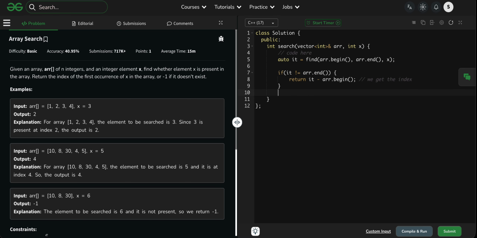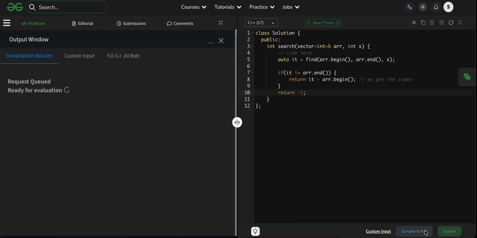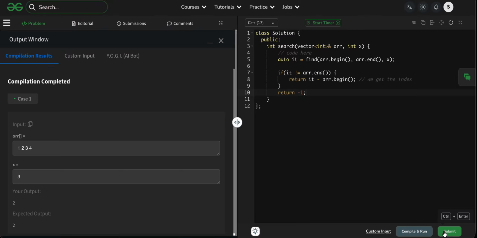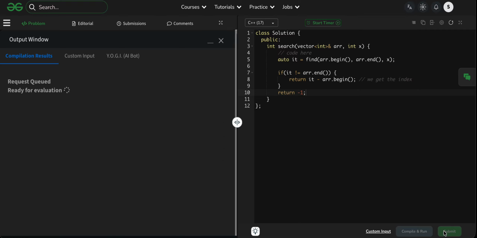And return -1 if not found. So that is the very brute force approach, using the STL function.